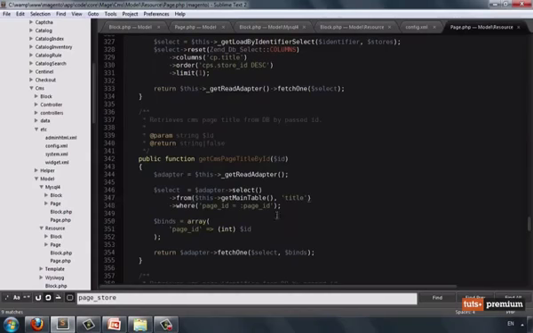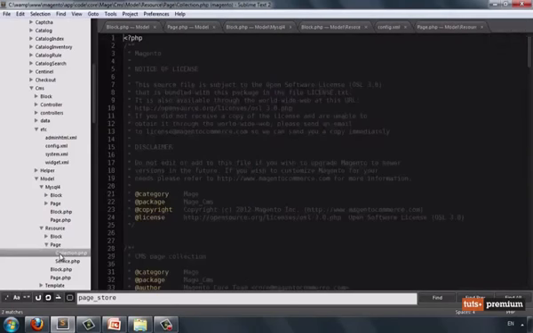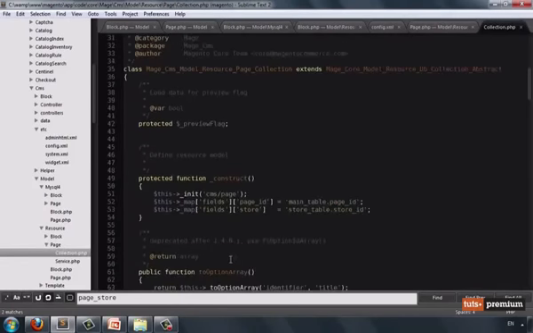So in order to use them, you need to create a file Collection.php in a separate folder with a name based on the model name. So the folder where you define your collection class will always have the same name as the entity itself. And then, just as with our resource model classes, we need to init our collection with the model URI, which is cms/page. And that's all. You don't need to configure anything in config.xml because Magento sets the collection object for you.